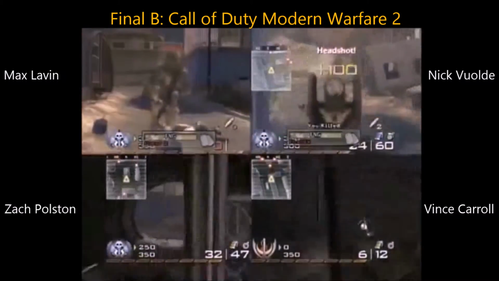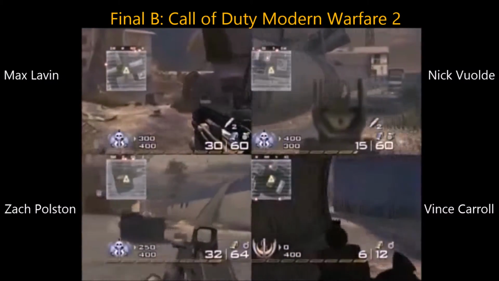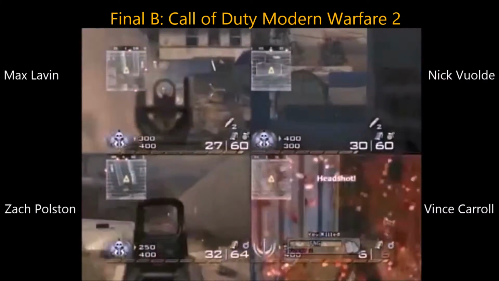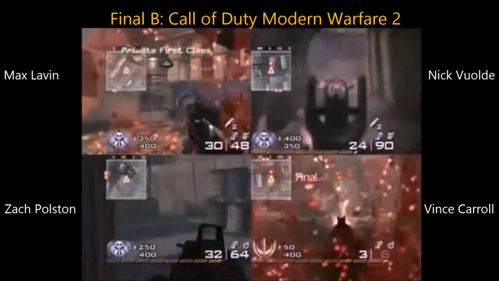Zach is right there near first, but now we have Nick pulling ahead. Nick getting another double, quick succession. He's waiting around the corner for the third. He's using the radar to his advantage, but Vince finally picks up a kill with the Magnum, taking out Nick. And we see Nick Violdi in first.